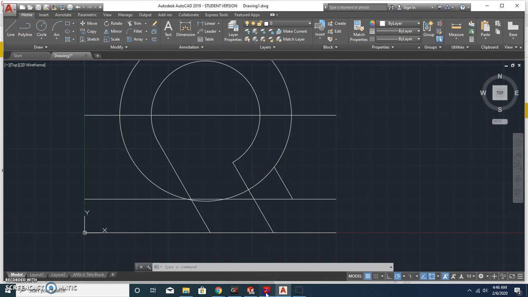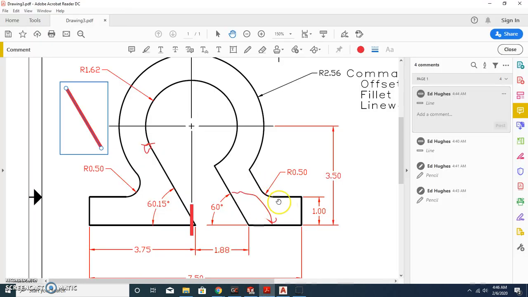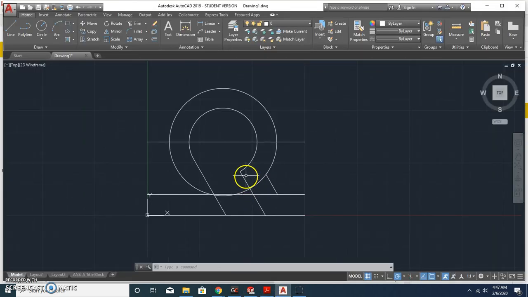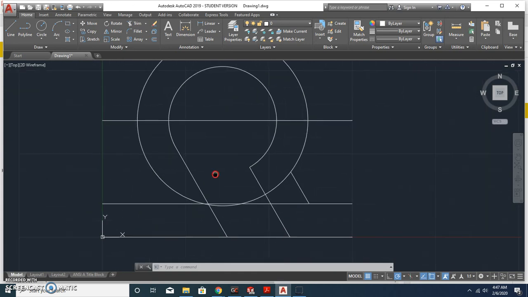Now, notice there's a radius here, and then there's a big radius right here. They're both the same radiuses. So I'm going to fillet, radius, and that radius is 0.5.